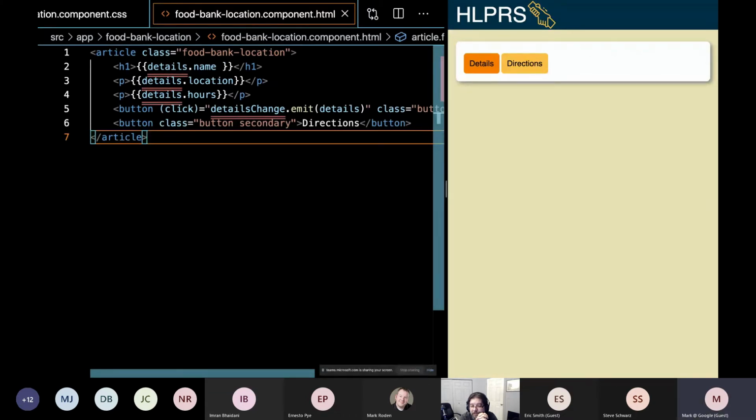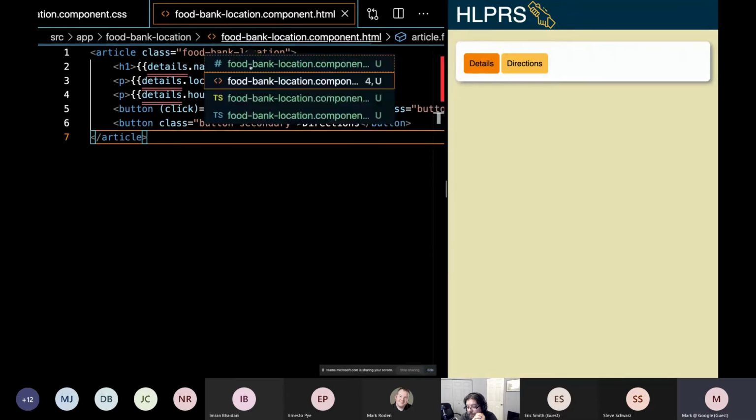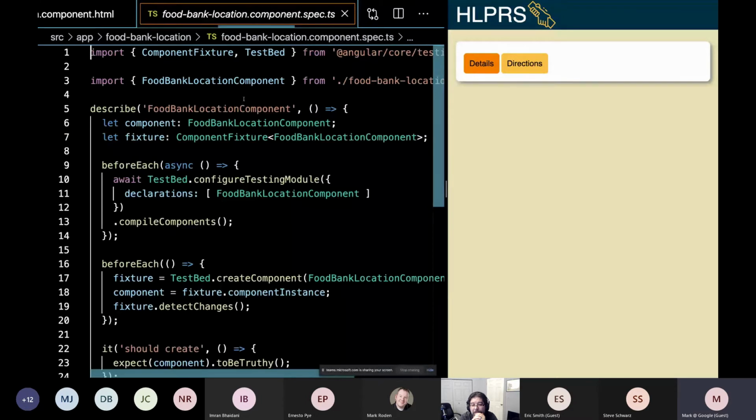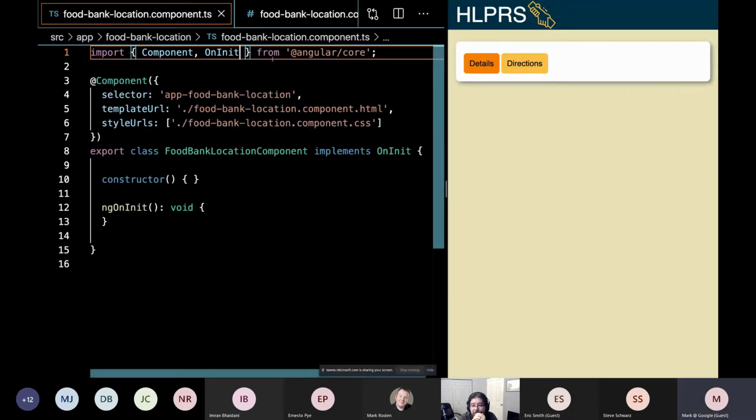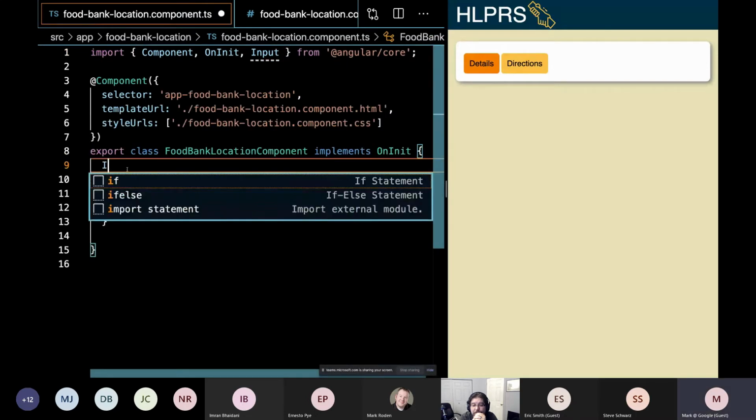If you are a React person, the first thing you're probably thinking about is, yeah, this thing needs some way to uniquely display this data, right? That's a separated, loosely coupled way to display the data. And you call that a prop, right? You send in a prop to a component. We have a very similar idea where you can send in inputs to your Angular components. So the way that we do that is we want to import Input, and then we put Input here.